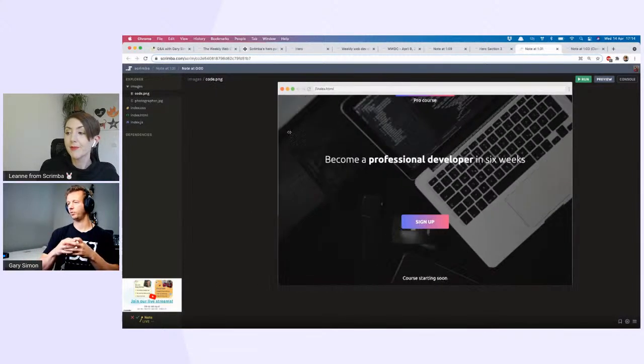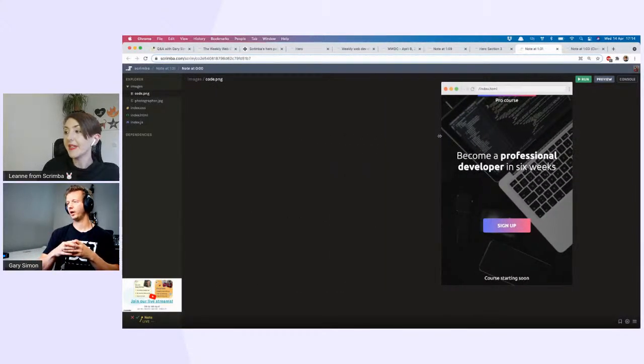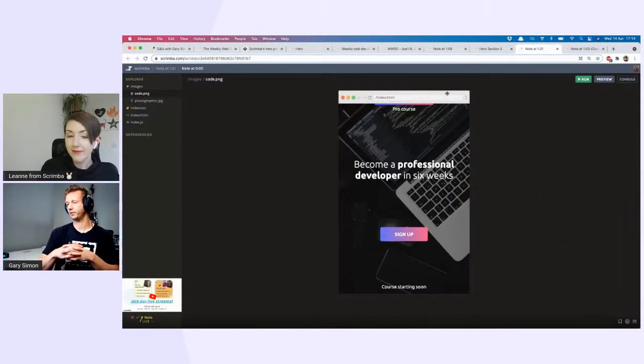So it probably is like that on the mobile, and it just fills it out a little bit more. But the sign up button, if you're going to use gradients on buttons, that's a pretty good gradient. It works well. It stands out well as well. So yeah, very cool.